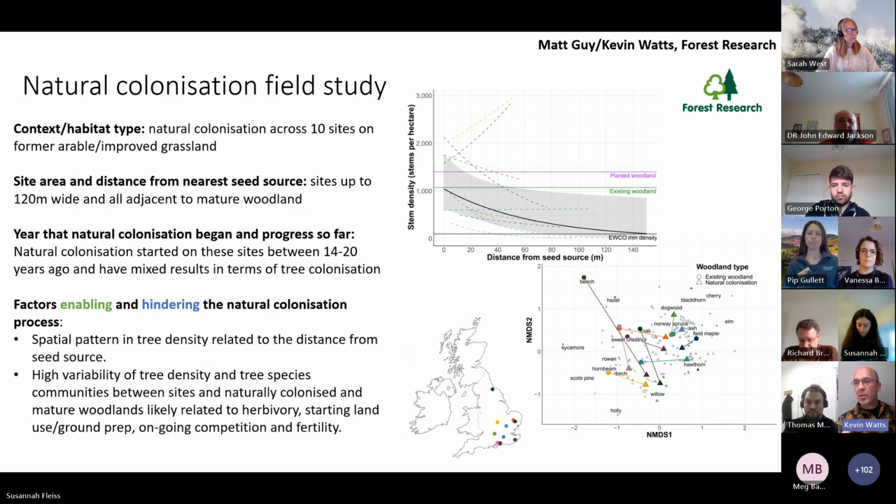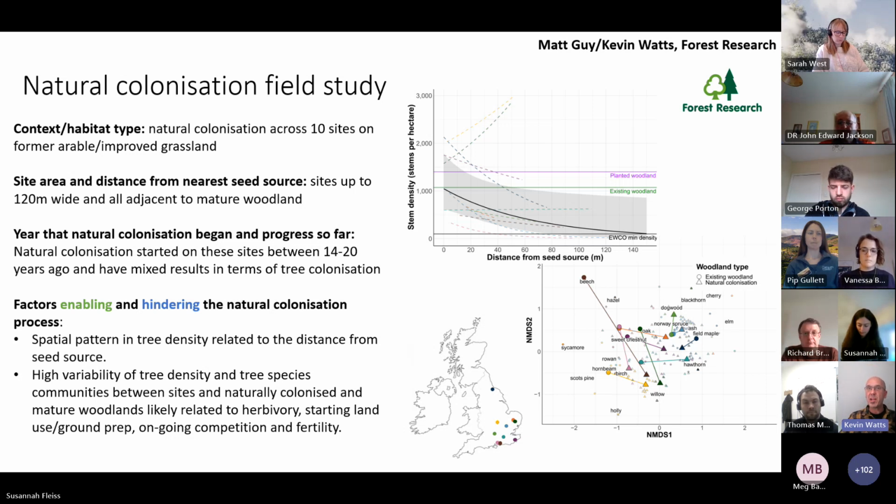And then how some of those triangles are starting to group together in terms of the type of woodland you're creating. And we found that from those 10 sites, you were getting some sites that were developing into more oak dominated sites, some sites that were getting very much swamped by willows, so you're getting very much single species of willows colonising some of these sites, and some that were very much dominated by thorns and ash species as well.